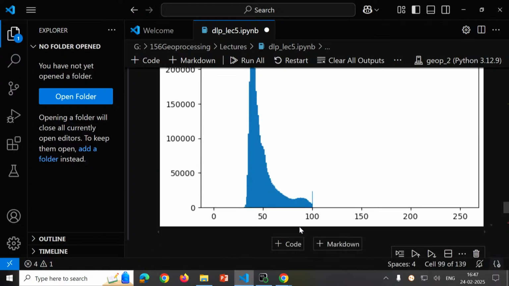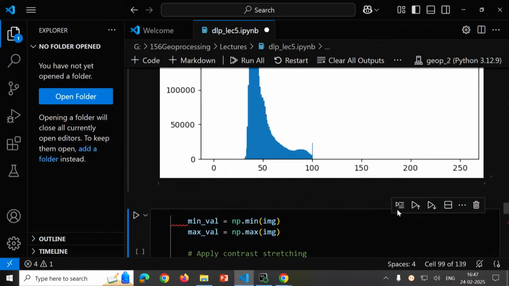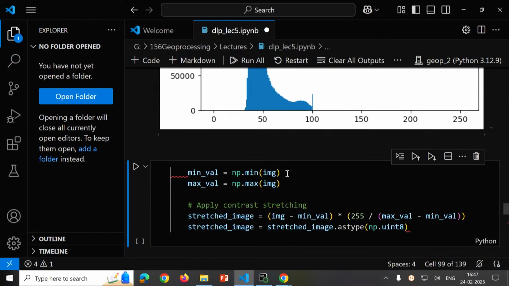With contrast stretching we can change the intensity values such that they occupy the entire range of intensity values from 0 to 256. For that you can apply a formula: the stretched image is the pixel value minus the minimum value in the image, multiplied by 255, divided by the max value minus the min value. If you apply this, all pixel values will be scaled to the range 0 to 256.